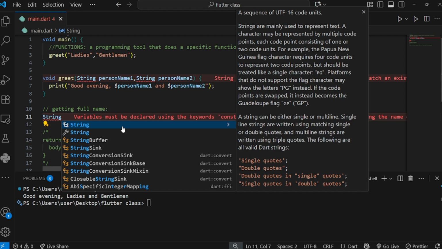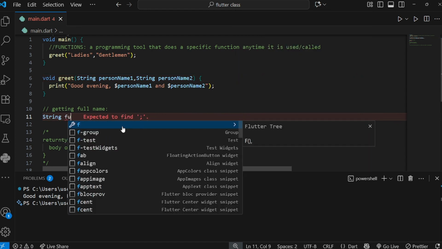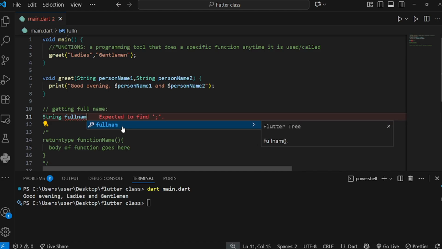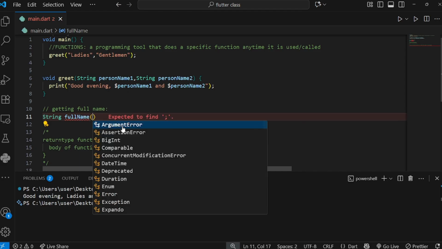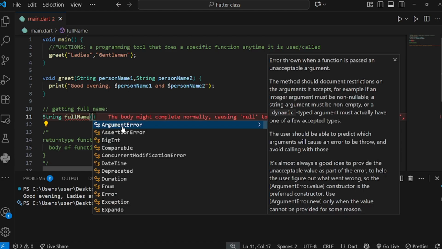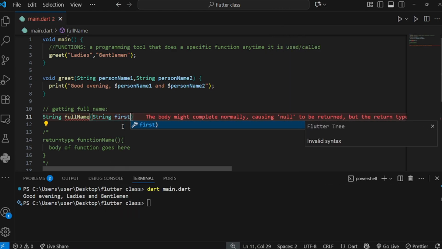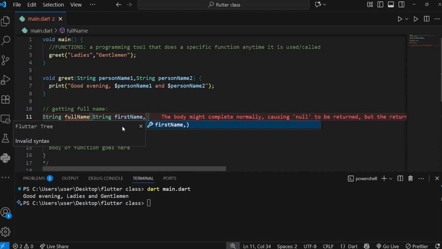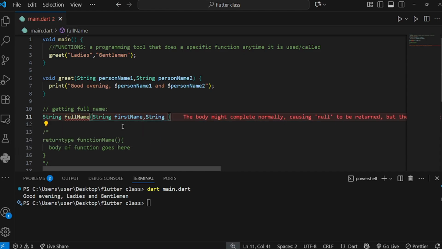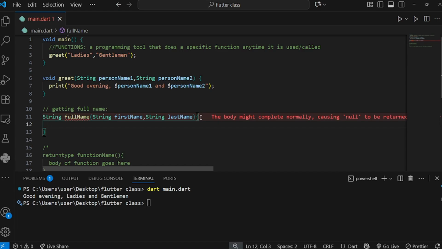The return type is going to be a string, and the name of the function is going to be fullName. I need to pass something as a string. The person will pass the first name, and also the last name. Let's make the person pass these two values.